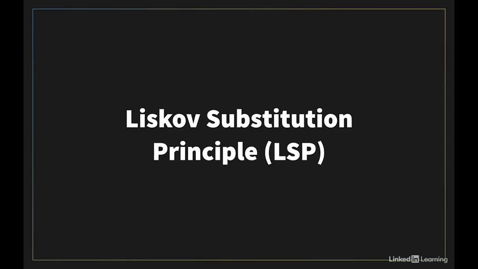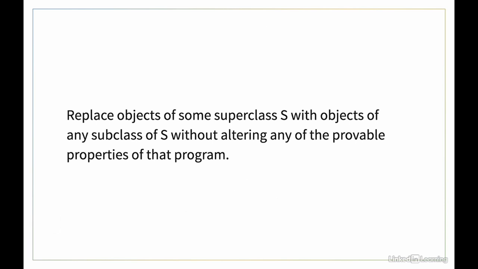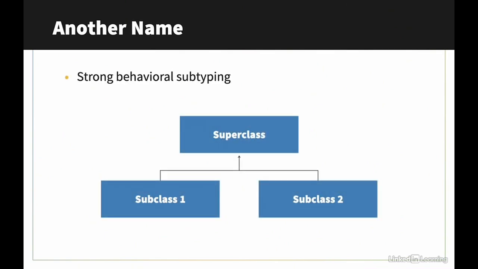The second SOLID design principle I'd like to talk about is the Liskov Substitution principle. A good design satisfies the rule that it's possible to replace objects of some superclass S with objects of any subclass of S without altering any of the provable properties of that program. That is to say, without breaking the program. The principle is named for Barbara Liskov, who originally called the idea strong behavioral subtyping. The idea is that the behavior of a subclass should be as correct as the behavior of the superclass.